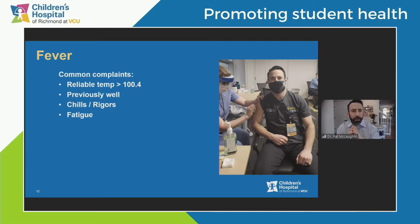Because fevers are a symptom. They're not a disease. They're not guaranteed infection even, but it's a symptom. It's no more or less than a symptom as belly pain, as vomiting, as headache, as runny nose, as cough. It's a symptom. It's telling you which direction potentially to look, but it doesn't mean that it could be serious or not serious. It doesn't even mean, like I said, that it's infection. It could be an autoimmune problem. It could be any number of things.